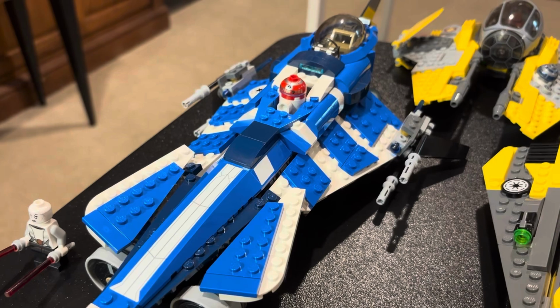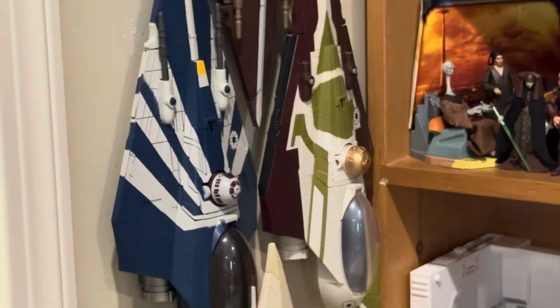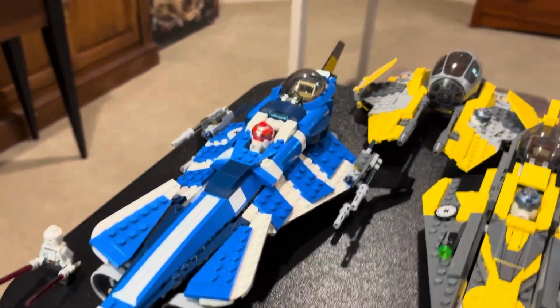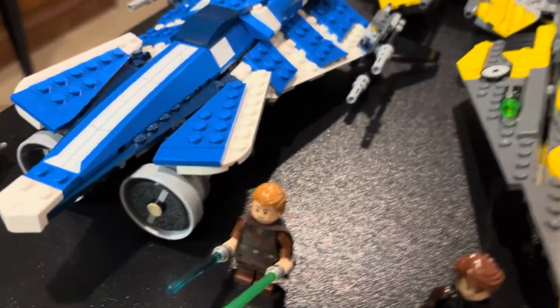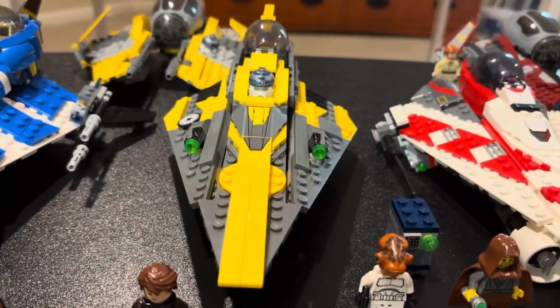A lot of people think that he stole Plo Koon's Starfighter, because Plo Koon's is also the blue and white stripe. I do have his 3.751 there, and that's also Anakin's. Whenever you think of the Starfighter, you think of the yellow one, which I have right here, and people do wonder why he had a blue one. I believe it was just his in-between, at the beginning of the Clone Wars, he was given this one, because in the 2008 Clone Wars, which is a little bit down the line, we do see him with his signature yellow.